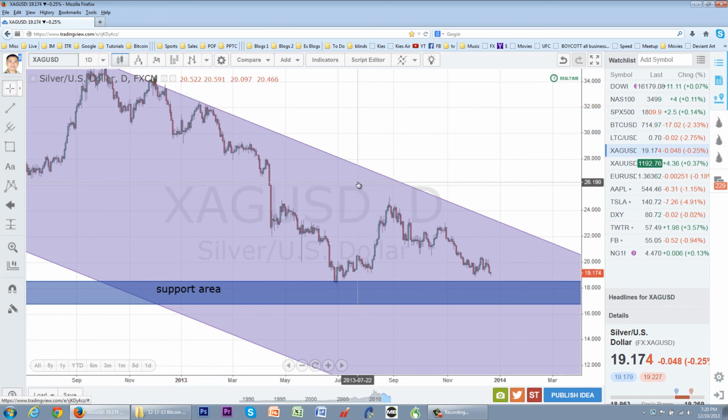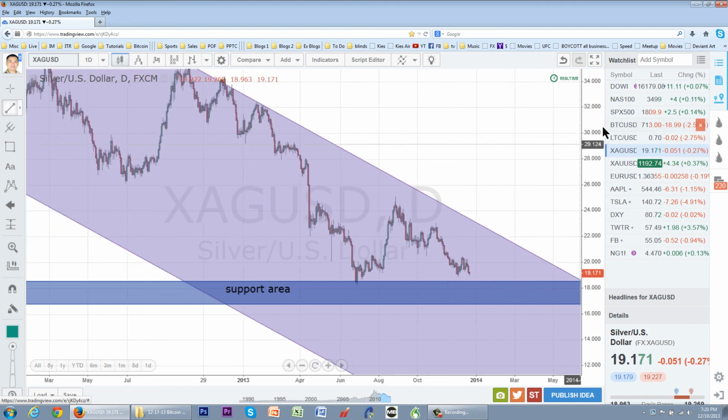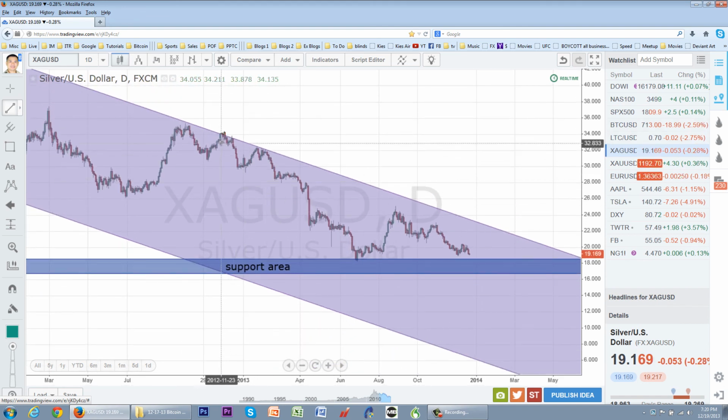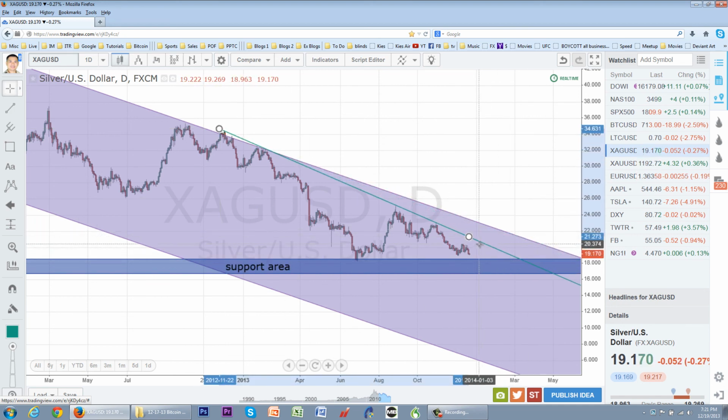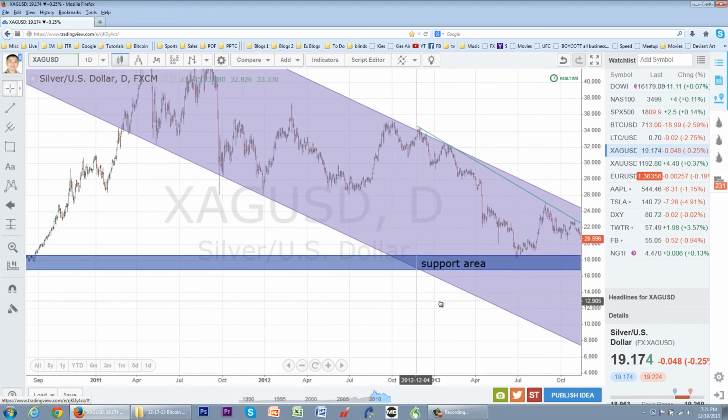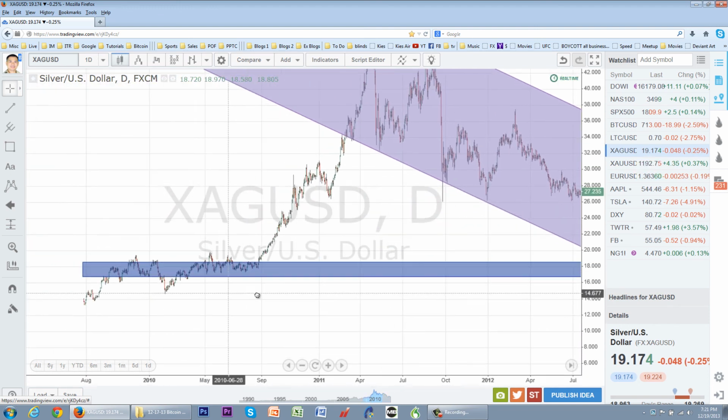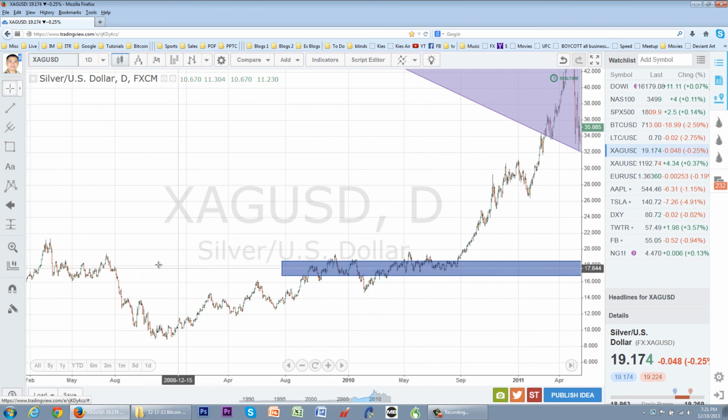Let me get rid of that. If you miss the move on silver, the next ideal place to short it would be along this trend line. I'm going to compress this. Just to be safe, I would not look to short it anytime here, because we're near this support area from way back, near all this consolidation. If you'll notice in the back here, you see this area of consolidation and this area of consolidation before price broke through.